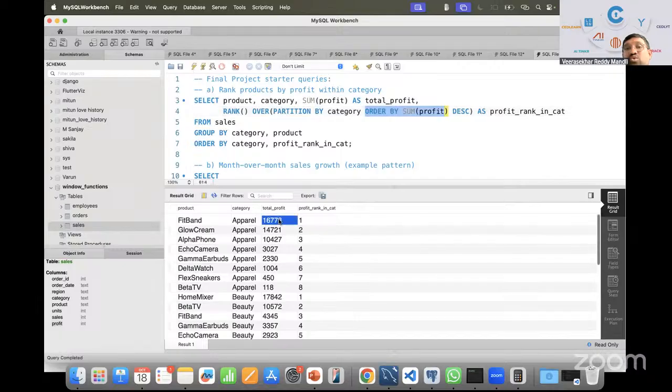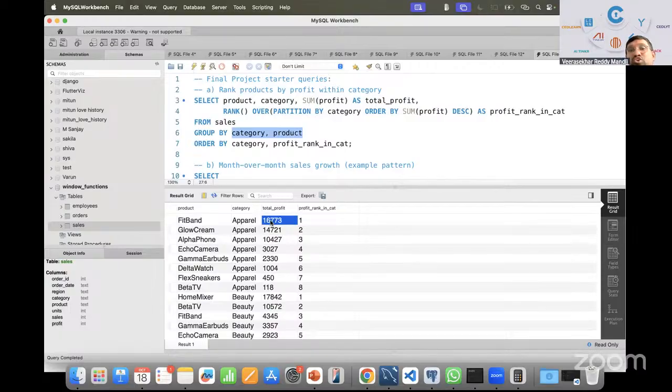Anyhow, it is going to show the total profit based on category and product. It is not only the category, it is category and product. A product can get repeated orders, so that's how we are getting the total.